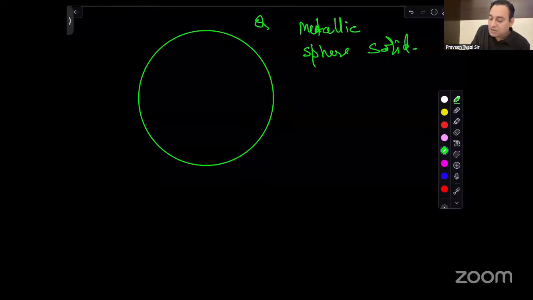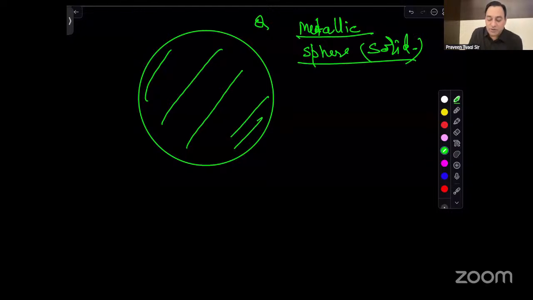This is an important result. You all need to understand this. Now we are about to transition into capacitance, so please be patient, attentive. This is an important result. If Q charge is given to a metallic sphere, which is solid, there is metal everywhere. It's not hollow. It's not a shell. So whenever you give a charge, if there is symmetry, then obviously it will be uniformly distributed. If it is a conducting sphere, and it is solid, the whole charge will come to the outer surface. There will be no charge inside.